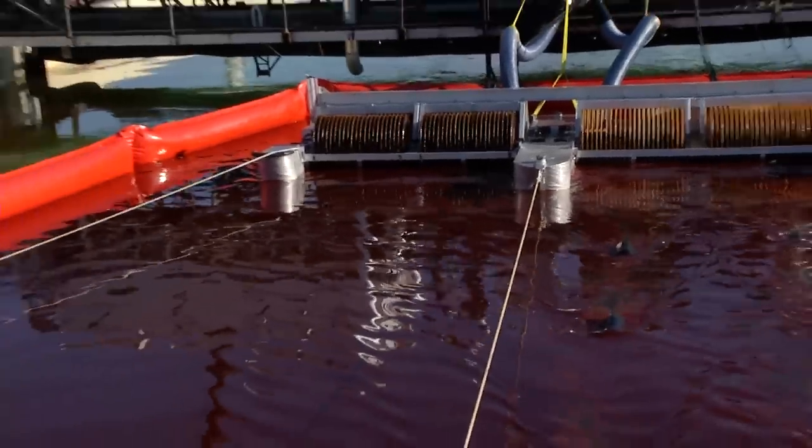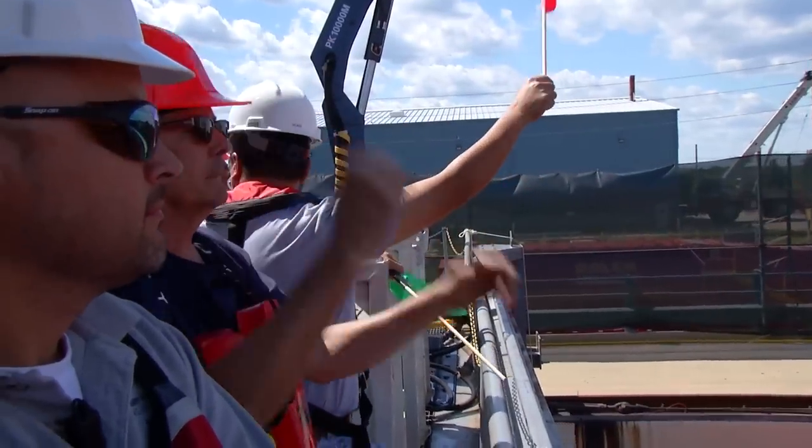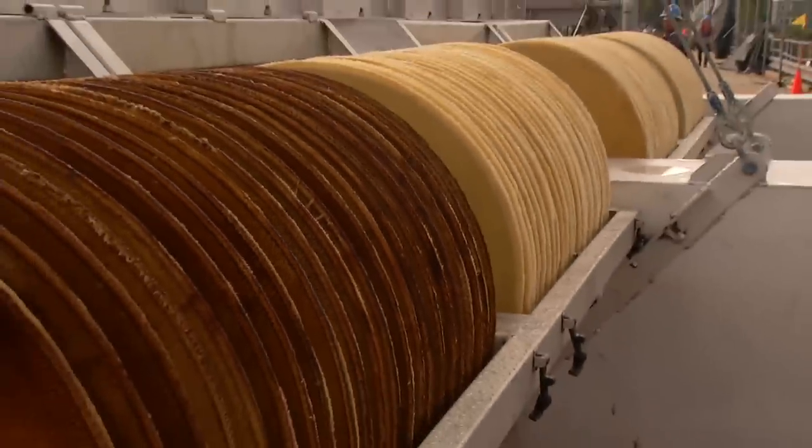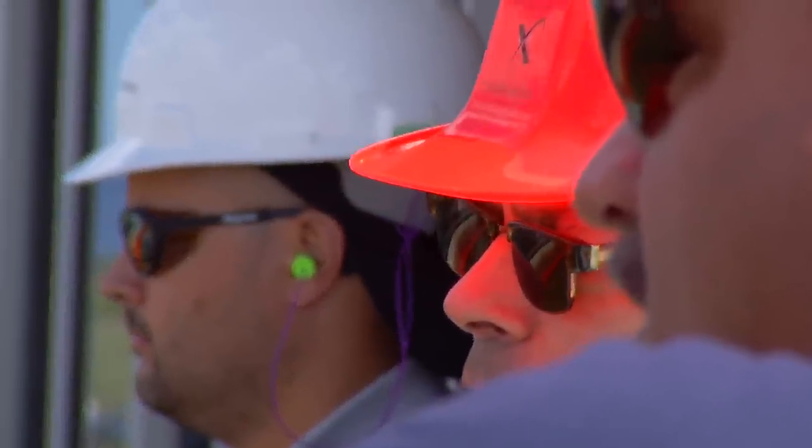We're picking up a little bit more water with the older discs than with the newer coated discs — you can see there's much more with the new ones. We have discs we could swap out tonight, but the risk is we've got to be ready to go tomorrow morning.